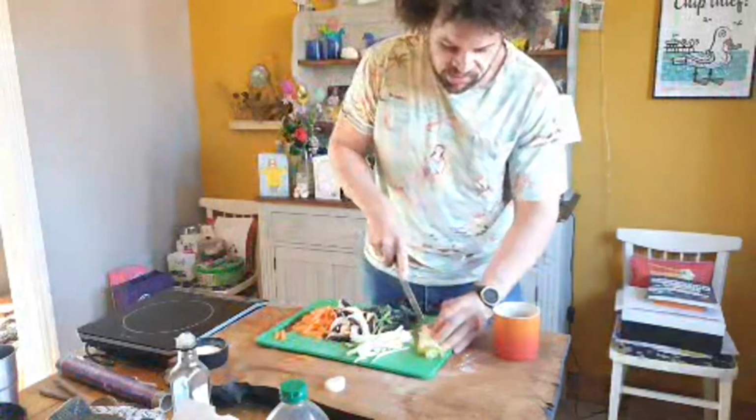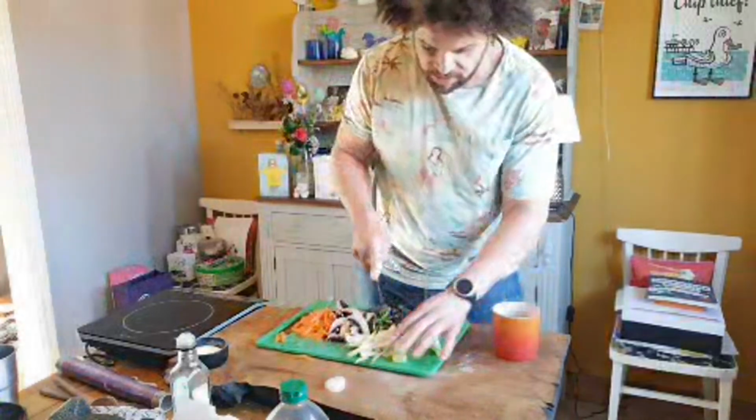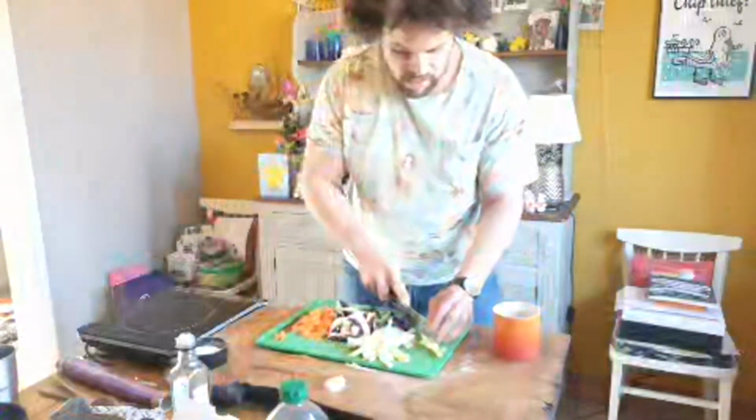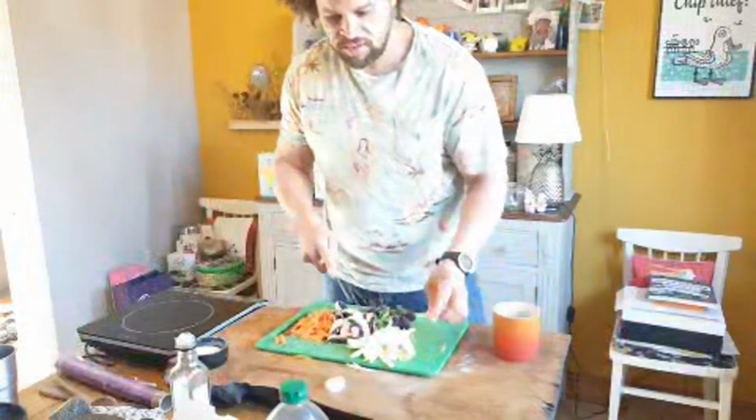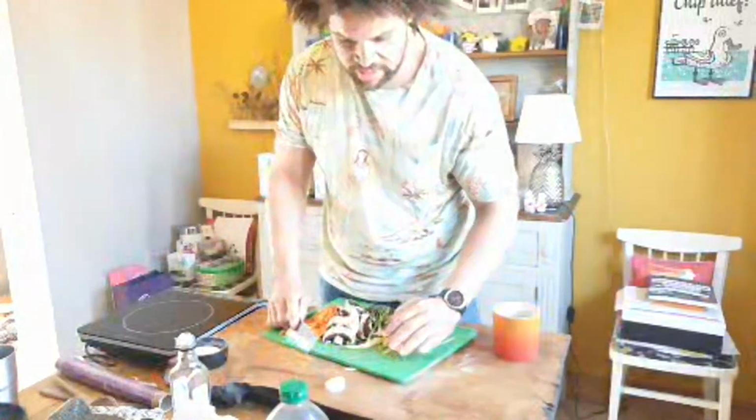It's always what I find with stir fries. I pull out loads of vegetables, and as you start to slice them and the board fills up, you think, oh, Christ, I don't need this much. That's going to be enough. Chuck that bit to one side. I'll chuck it in a stock pot or something later. So that's the leeks done.